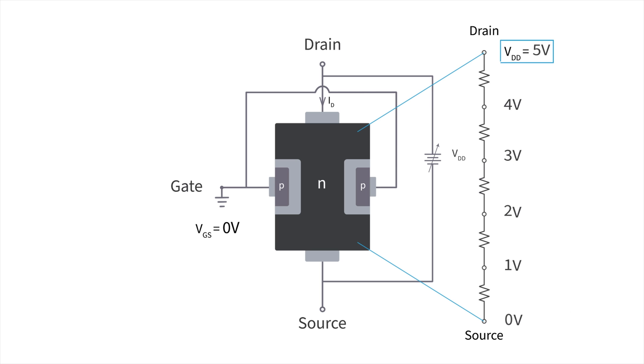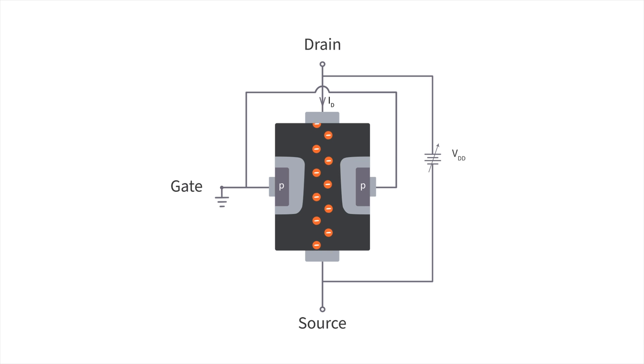You can see in this example, VDD has been taken as 5V and VGS as 0V. The positive voltage of VDD in the N channel and 0V at the p-wells will reverse bias the p-N junction. As the voltage at the top of the channel is more than that at the bottom of the channel, the depletion region width is not uniform and makes a choke point.